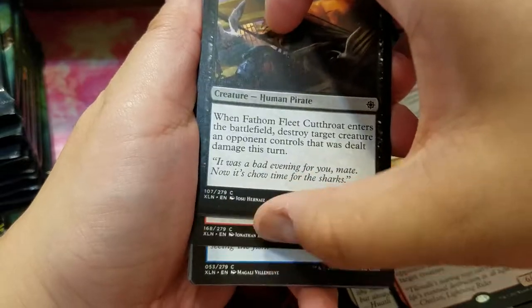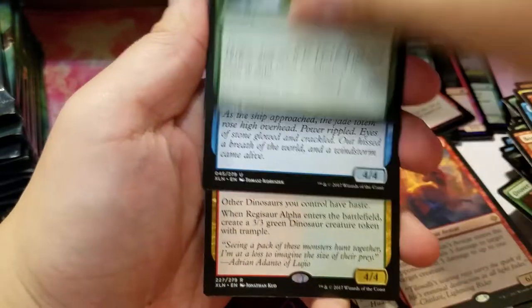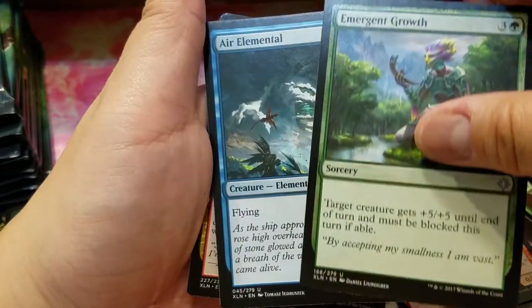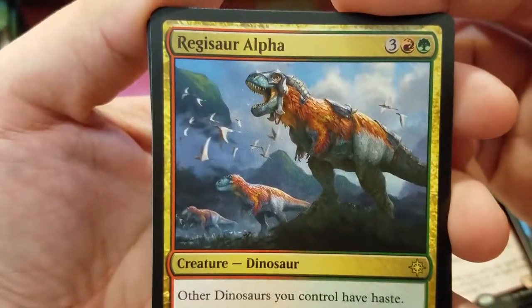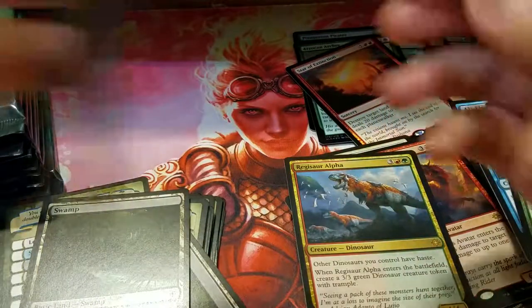So, I do need... Come on. Okay, oh, what's going on? This is not enough. No. Everything happens so fast. Okay. We have an Alpha here. Is another dinosaur? Yes.